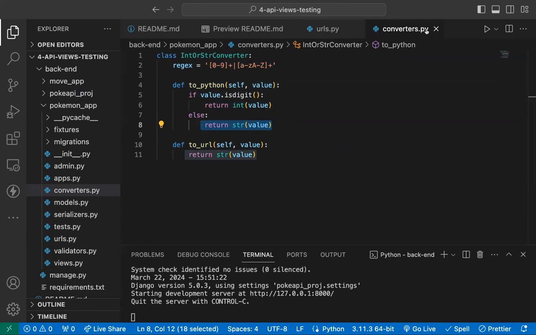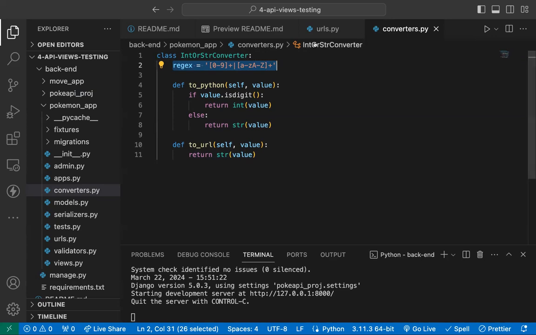All right. Does anyone have any questions over registering a converter and how that connects to my URL patterns? I have a question. Go ahead, Edge. It's not necessarily clear to me where we're actually comparing the input to the regex. Got it. So this regex is a class attribute.